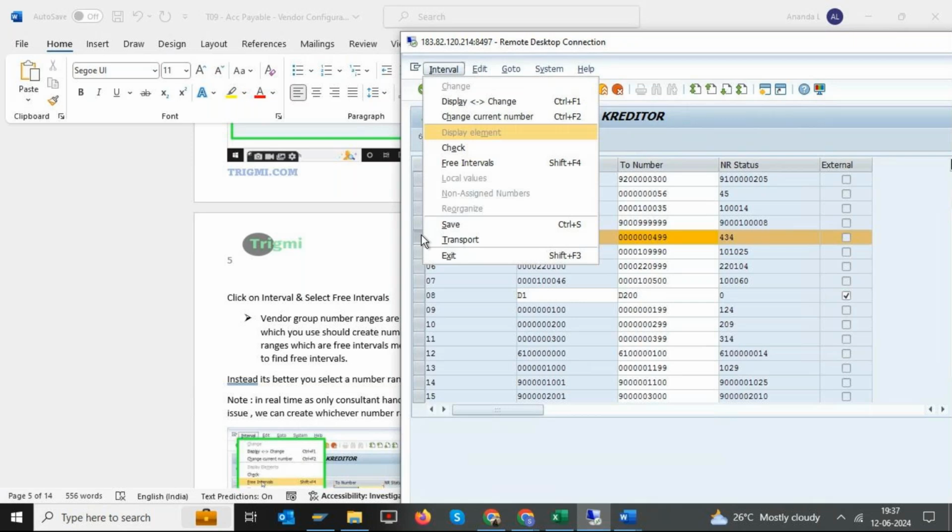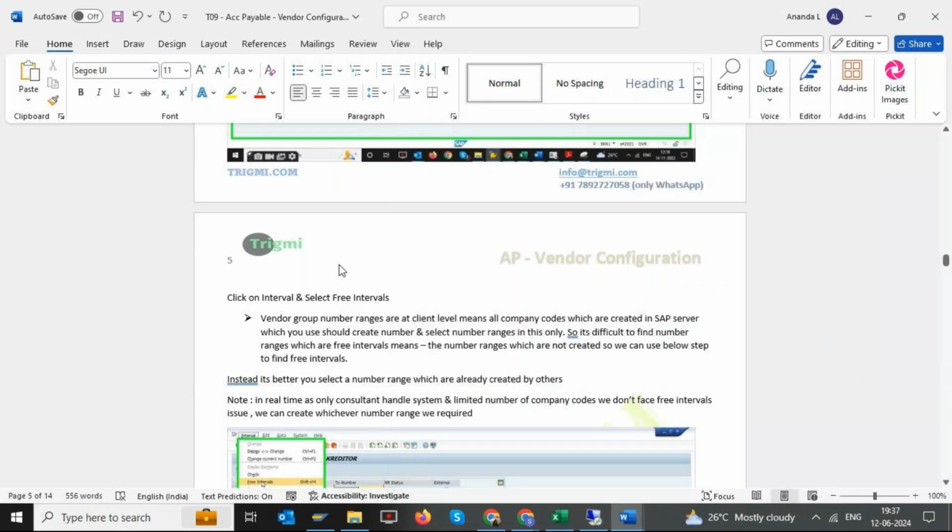Vendor group number ranges are at client level, which means all company codes created in the SAP server should create and select the number in this only.